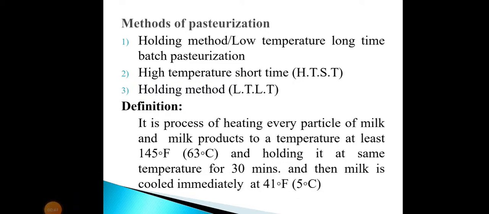So it is the process of heating every particle of milk and milk products to a temperature of at least 145 degrees Fahrenheit, that is 63 degrees Celsius, and holding it at the same temperature for 30 minutes, and then the milk is cooled immediately to 41 degrees Fahrenheit, that is 5 degrees centigrade. So this is the definition of pasteurization.